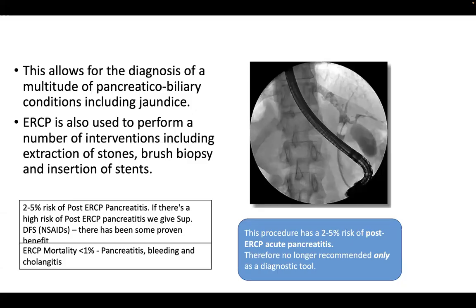and even during the appointment. So there is a 2 to 4% risk of post-ERCP pancreatitis. If there's a high risk of post-ERCP pancreatitis, it's better to give a diclofenac sodium suppository, because this has shown some benefit. Because of the 2 to 5% risk, it is no longer used as a diagnostic-only tool. The mortality rate is less than 1%, and the mortality is due to, again, pancreatitis, bleeding, and cholangitis.